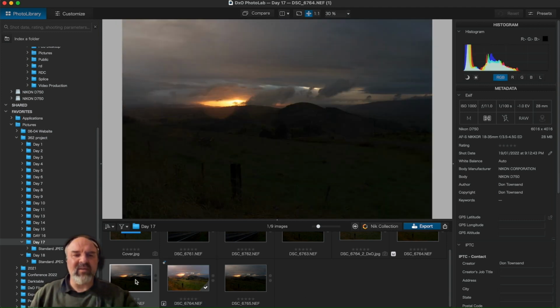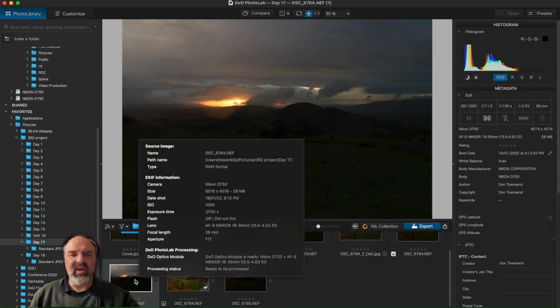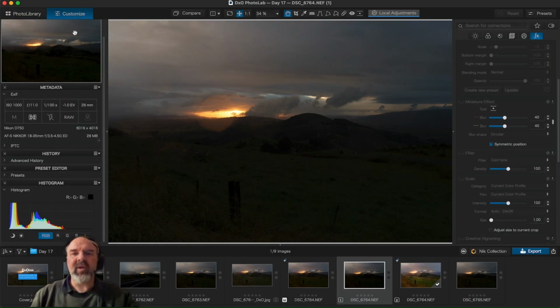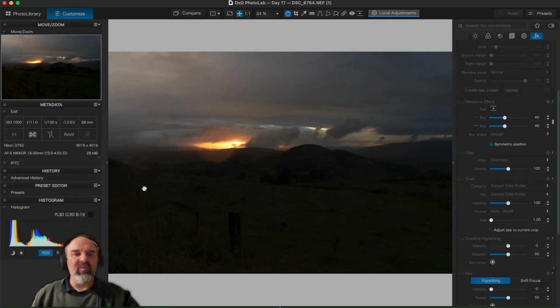So I'm just going to come back to this one. These are all just variants of the same image file, with different settings on them. And this particular one that I've just clicked on is reset to starting point. So click on over to customize, and I'll just pull that out of the way, give a little bit more space. I'm going to leave this one open just because I sometimes like to be able to see the histogram as I'm going along.